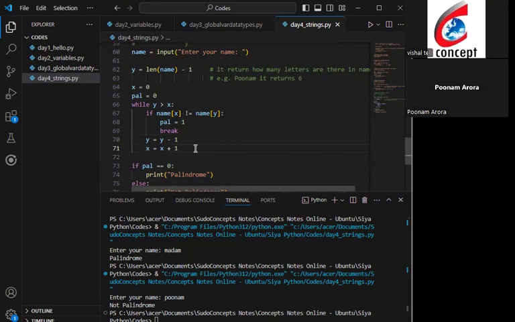The session will be active. You need to rejoin the session. I will give you access. For today's session, this much is enough. We have seen string handling, and we have seen one application on that, the palindrome application. Please do practicing. So I'll end this session. Please rejoin the session.